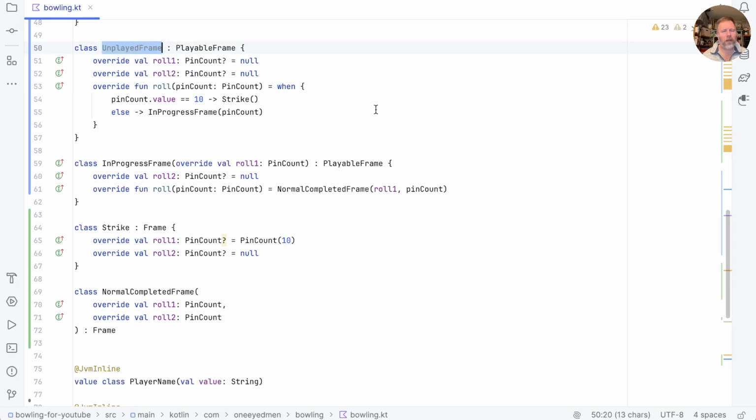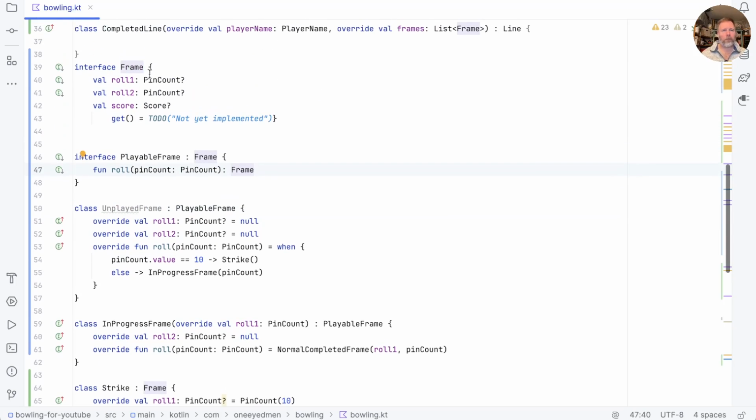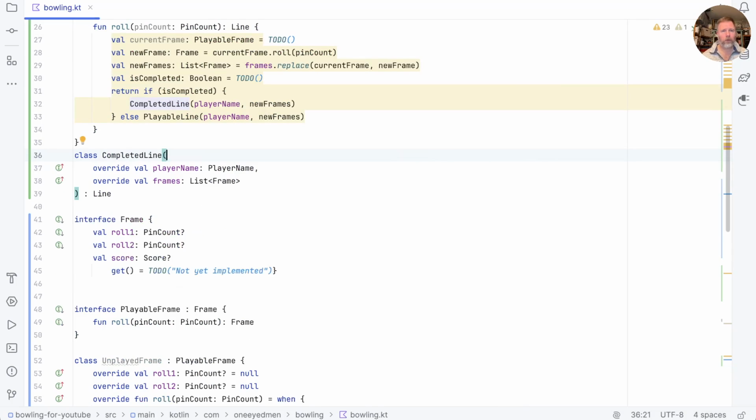Unplayed frame is as yet unused. Note, we have playable frame that has role. We have every frame has a role 1, a role 2, and a score. Completed line doesn't need that. Drop those onto their own lines. And as we go up, we see we've got a few to-dos.